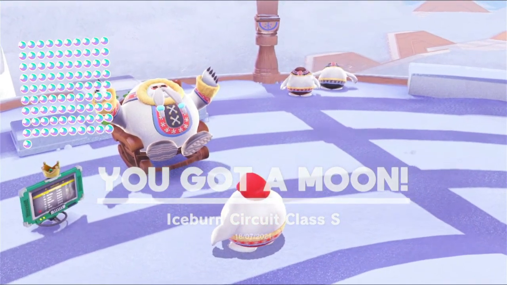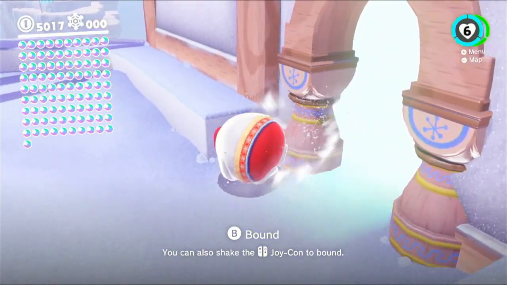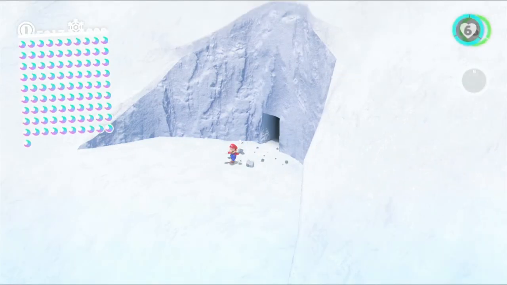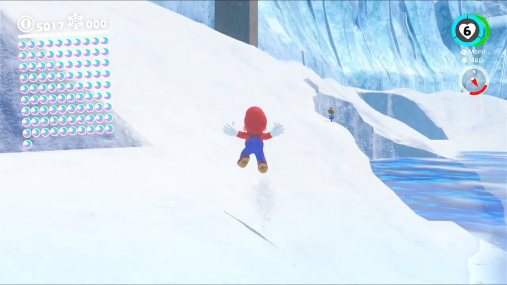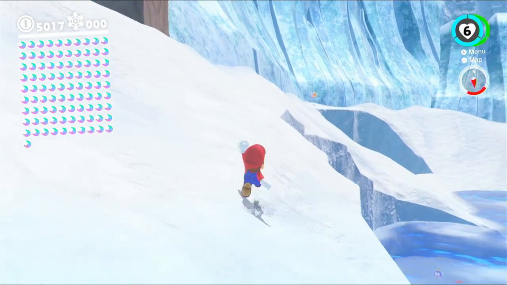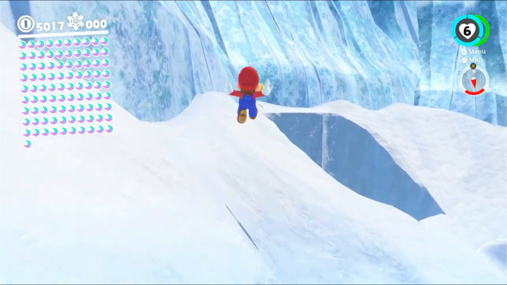What? What just happened? I don't even know. Anyway, let's get out of here. I don't think we can actually get out here while we have this capture, so there we go. I guess that means that capture can actually go places that it's not supposed to be able to go. And that's why it's so limited, somewhat. Anyway, there's another moon over this way that I can just go get, I guess.